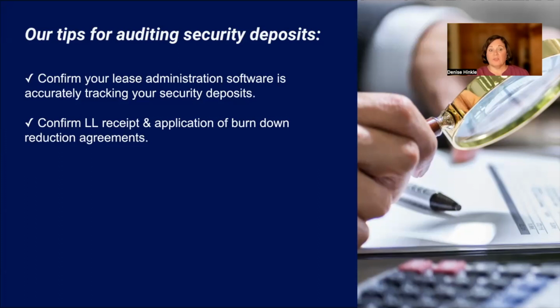This next point is just to confirm that the landlord received the funds. You need to make sure that not only you as a tenant are recording those funds as a potential receivable on your accounting records, but you want to make sure that the landlord's in agreement from the very beginning of the lease. It's not a bad idea to have a transaction history of you sending or paying that security deposit, but make sure that you're in agreement from the very beginning, as well as the application of those burn down funds if there's a burn down provision in the lease.